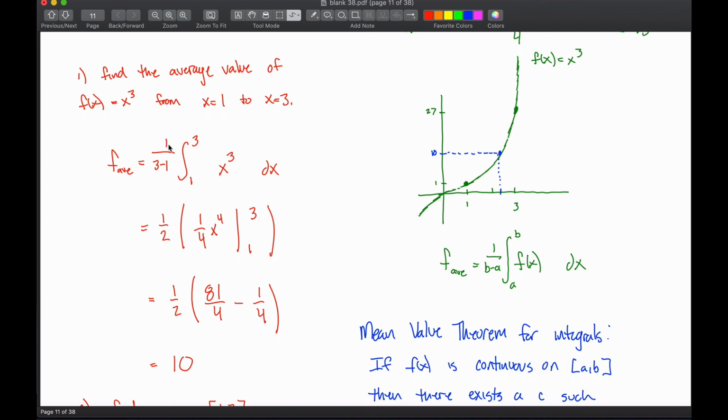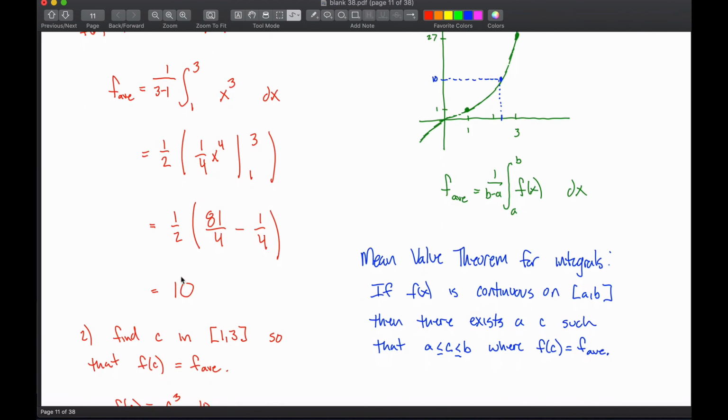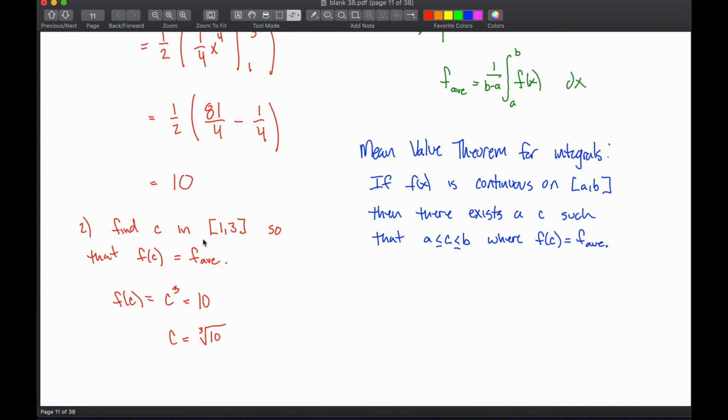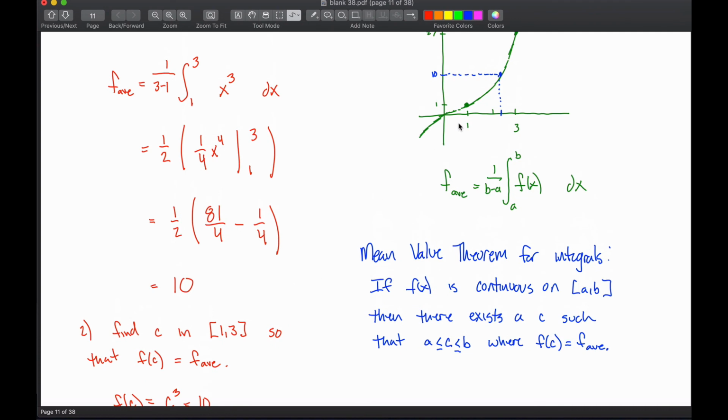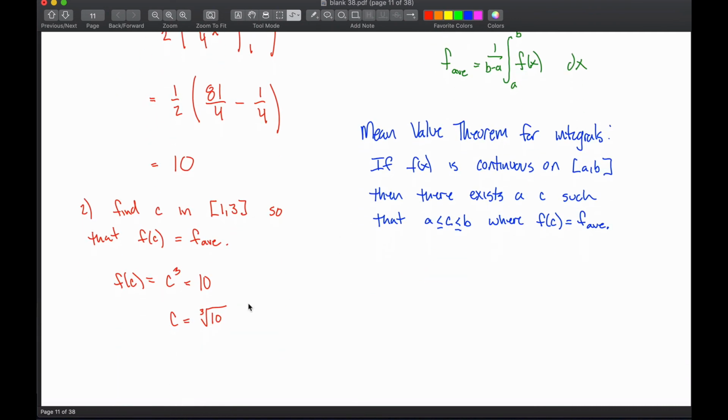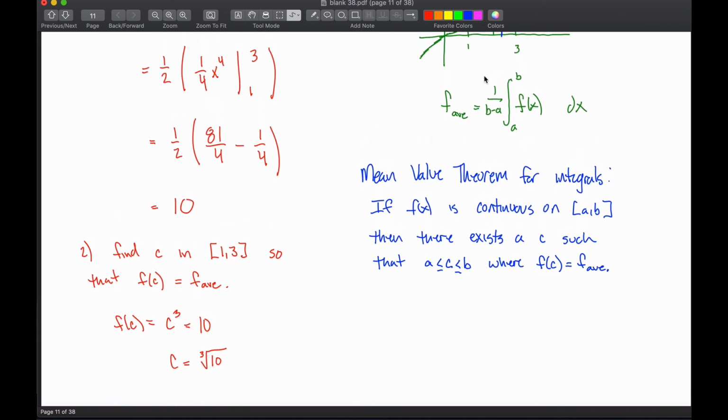But the calculus that you do really isn't all that new. It's just an antiderivative multiplied by some constant. You solve that and you get an answer. Then sometimes there's this second step where you take your function, evaluate it at this constant c, set that equal to the answer you got in part 1, and solve for c. What you'll see is this value of c lies in the interval I was talking about between 1 and 3. The cube root of 10 is some number between 1 and 3.